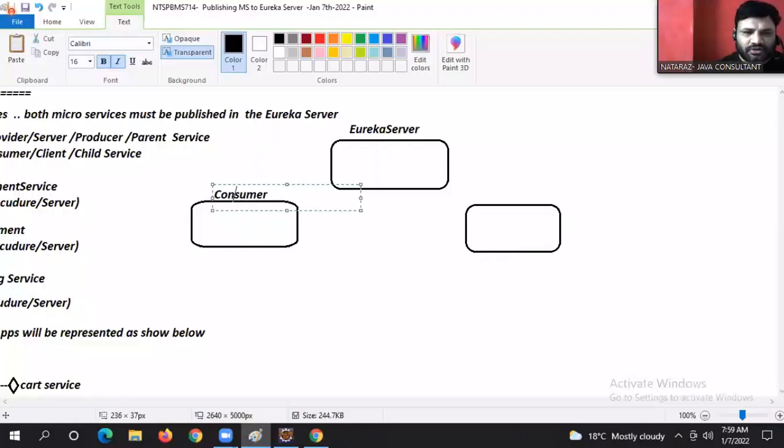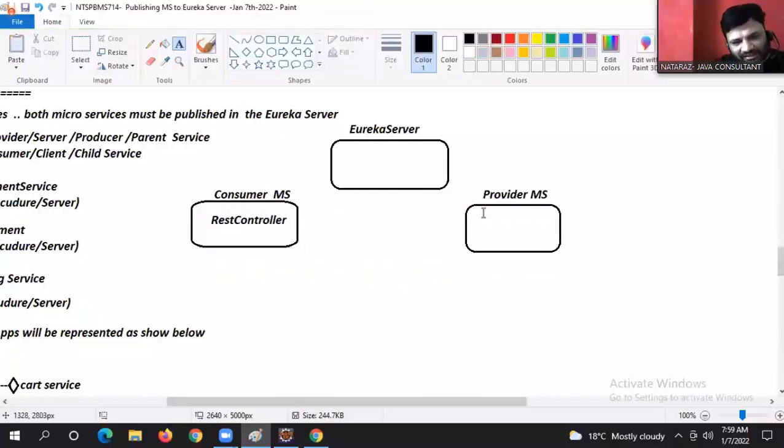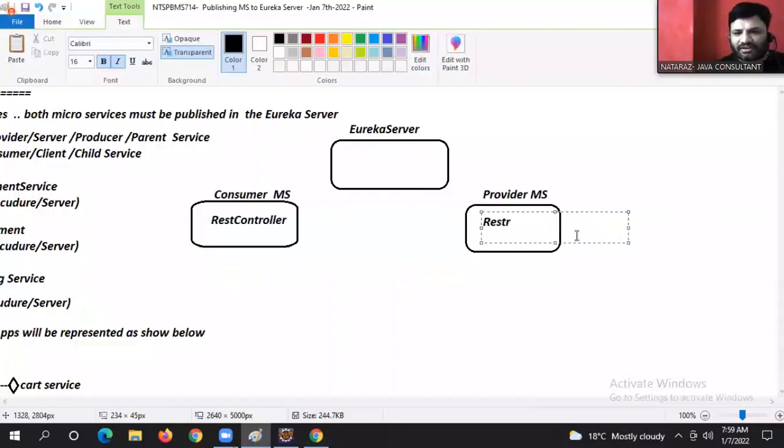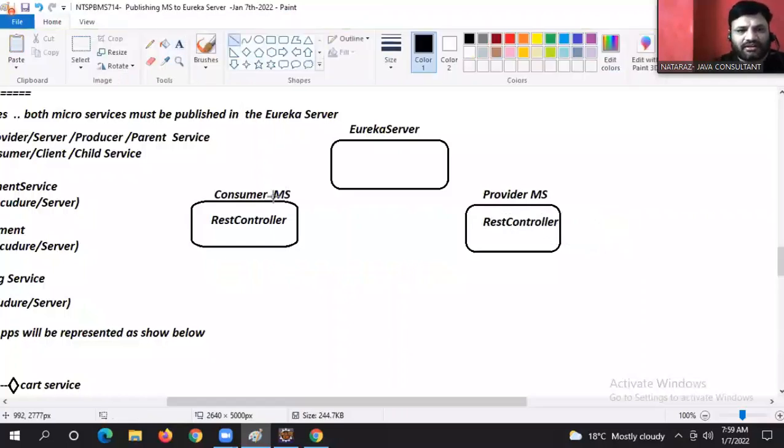This is consumer MS. This is provider MS. This is also one REST controller, guys. This is also one REST controller. This will be published, guys. Even this will be published. First of all, both will be published.